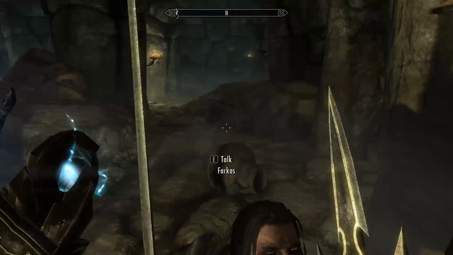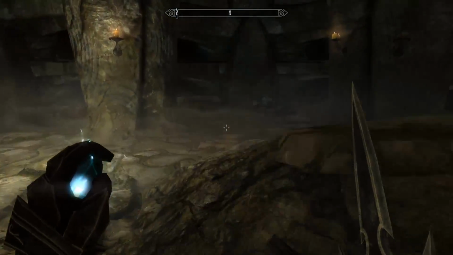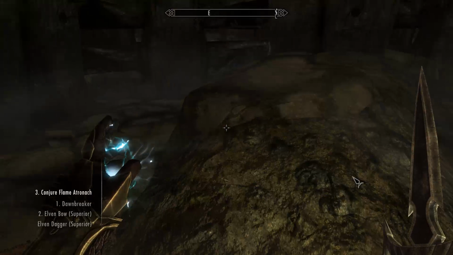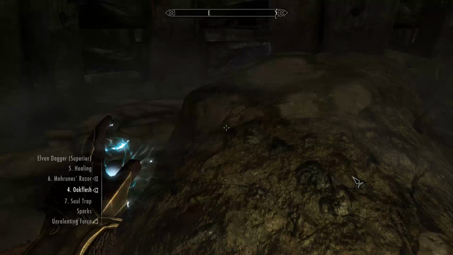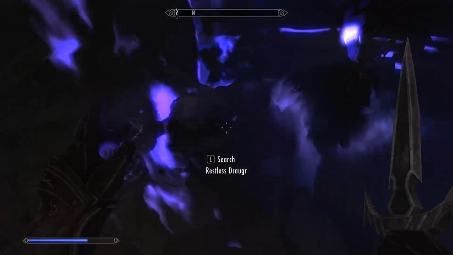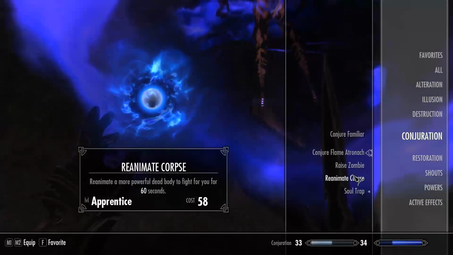Wow, yeah, I can train my conjuration a lot here. Just raise the previous Draugr I killed, then fight, like, take the other one by surprise, and continue that, so on and so forth, until you basically have a ton of conjuration levels. The hell? No, what am I doing? I want you.